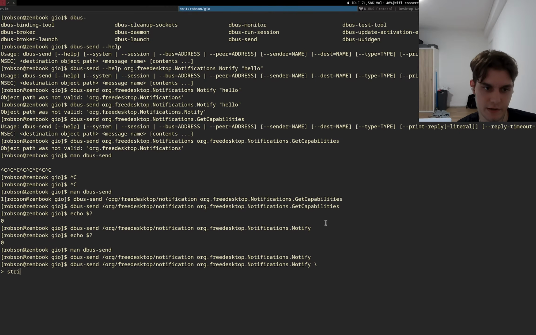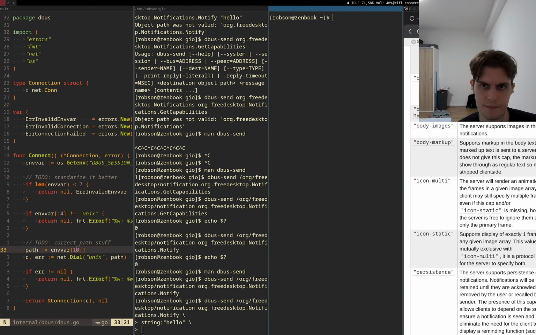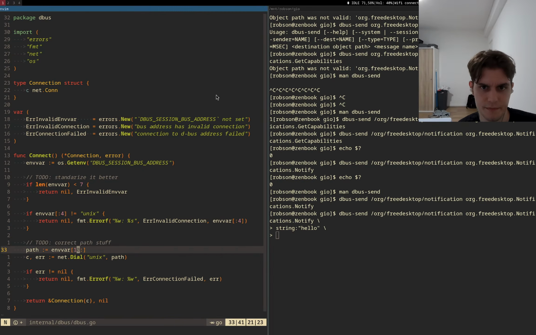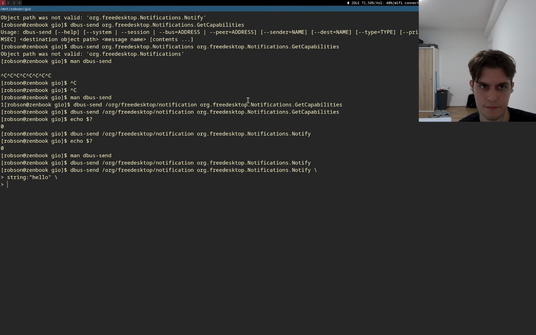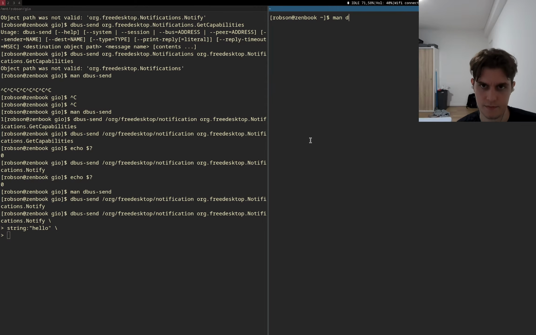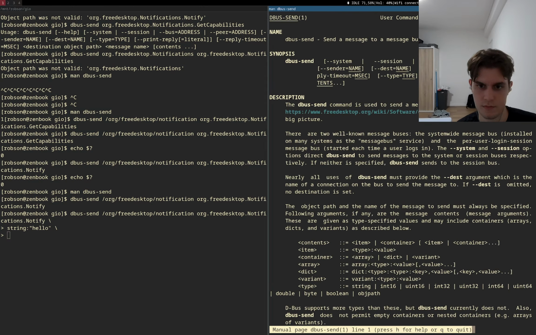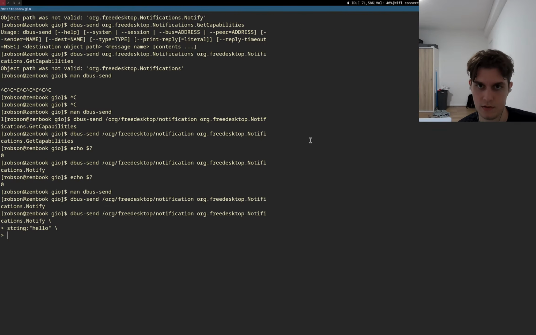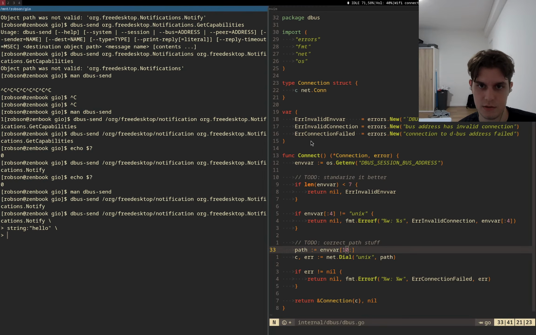So string hello, and let me put it on another window temporarily. Maybe it's like this.